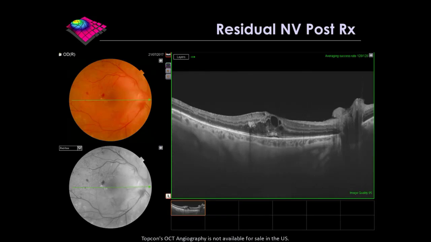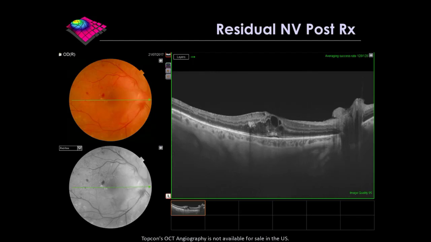And so one of the reasons, as an aside, that I like the Topcon system is because I always want to have a color fundus photograph with my scans. I much prefer having that than having a pseudo-color image with the scans. And look at the quality then of the high-definition line scan, where you're getting the choroid, getting the diabetic macular edema that's developed.